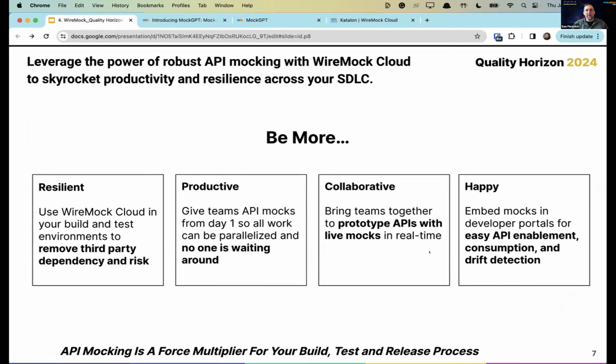So there's several use cases, and we've talked about some of them, right? With WireMock Cloud, you're going to be able to get more resiliency out of your software. You're going to be able to remove those third party dependency and risks. You're going to be able to make those third parties, if you will, actually behave the way that you'd expect. I referenced the scientific method a little bit earlier, where we should only be changing one thing at a time. That should be our system under test.